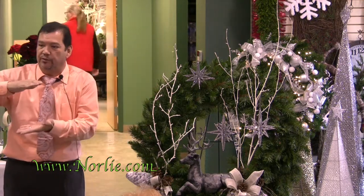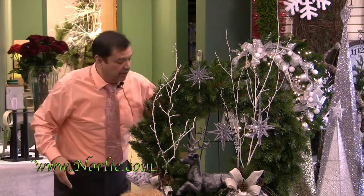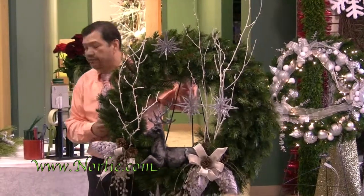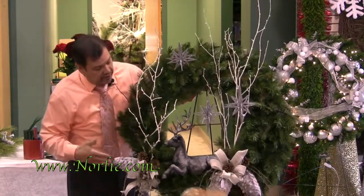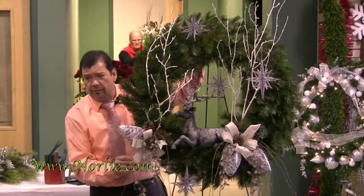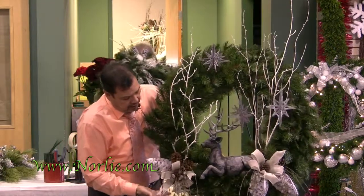And maybe some of you can only think about those little brown flocked deer we used to have back in the 70s. And those were really cute. But here we're just being a little bit more contemporary, using white birch branches. Did you do this one? No, David did this one. With the white birch branches, the deer, a little bit of that bleached white burlap ribbon in number 9. Isn't that great? And then these pine cones, I think they're wonderful.